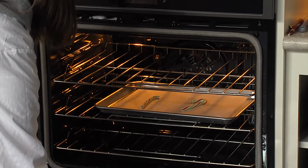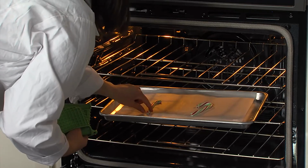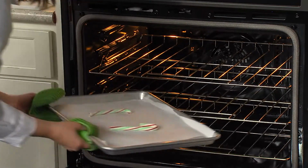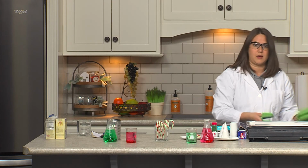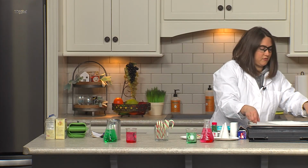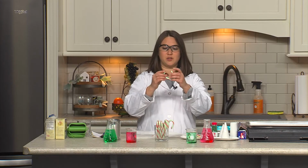All right. And I may pull it out here a second and see. Up, we're good to go. Okay. So I'm gonna take this out of the oven. And again, this reaction will happen very quickly. And I'll sit that there, and then I'll pull the parchment paper off. And again, we can mold into whatever shape we would want.